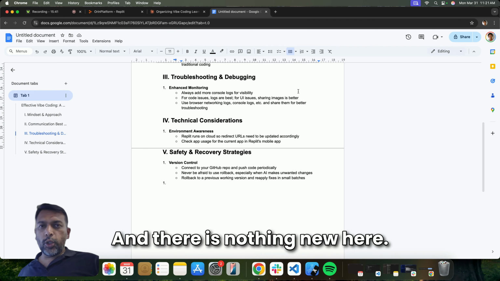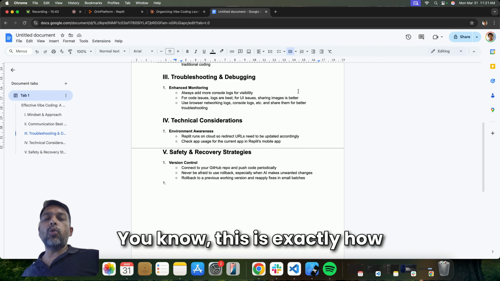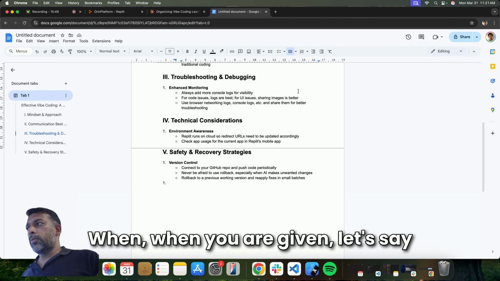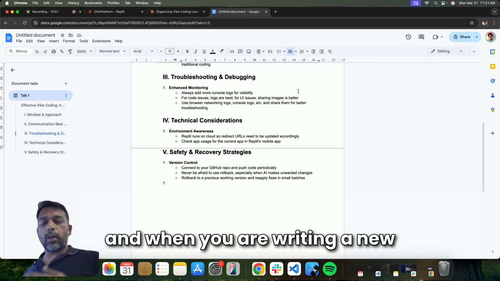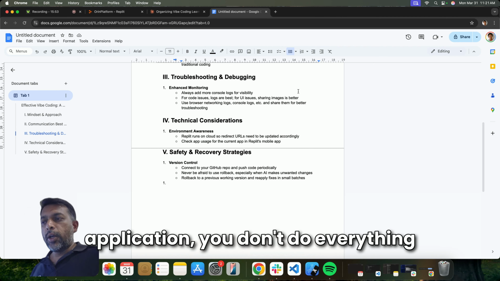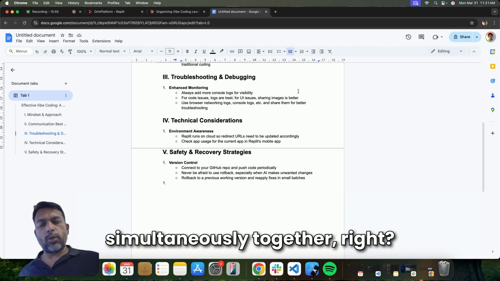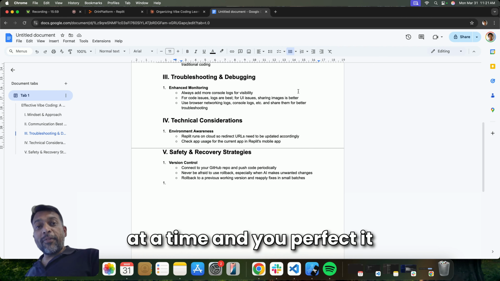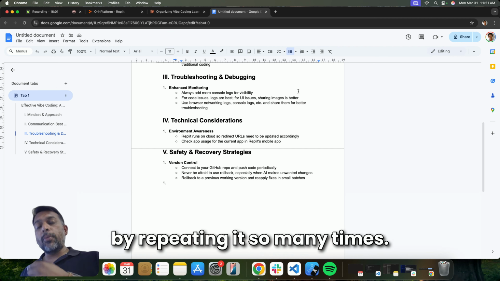And there is nothing new here. This is exactly how you used to code manually. When you are working on a product and writing a new application, you don't do everything simultaneously together, right? You do only one thing at a time, and you perfect it by repeating it so many times.